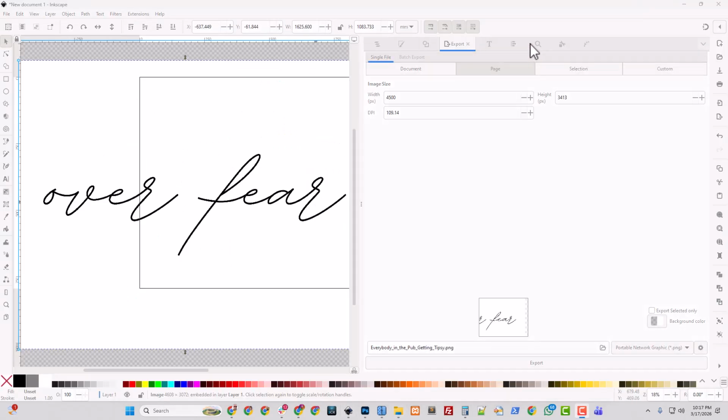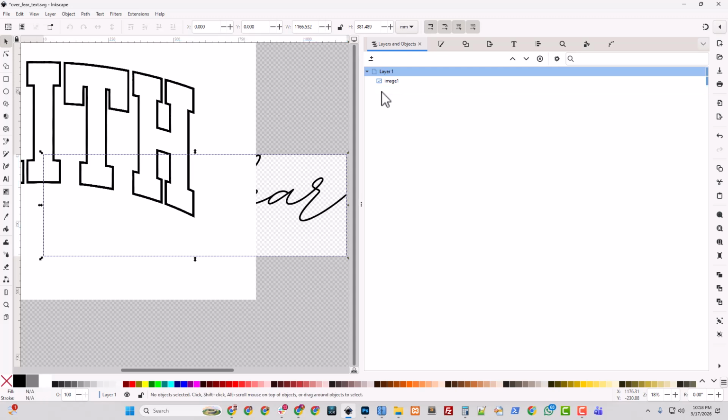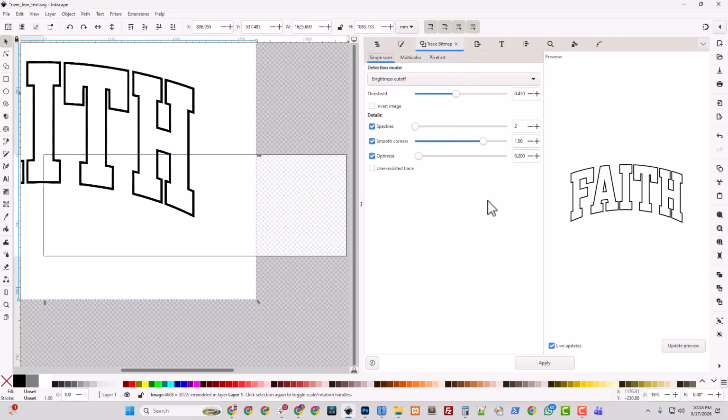Let's pull the text fonts into Inkscape and trace them. Tracing.